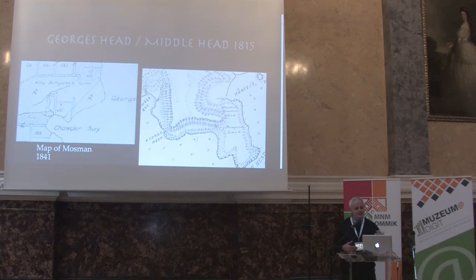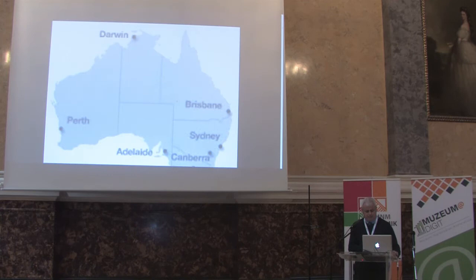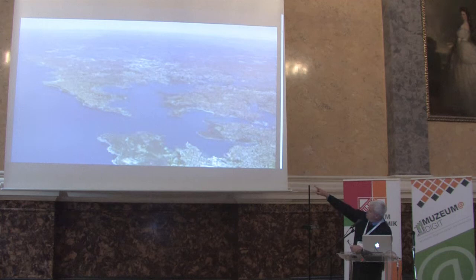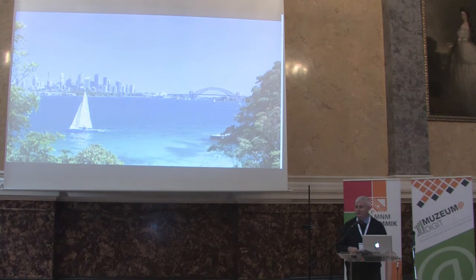An early map of Bungaree's Farm. He was actually given one of the most glorious places in Australia. It's right at the entrance of Sydney Harbour. For those of you who don't know, Sydney was the first settled place in Australia, and this is Sydney Harbour. You see the South Head and the North Head. The Middle Head, right in the middle of the harbour there, was where the land was granted to Bungaree. And that's where Mosman is, and that's why Mosman Art Gallery is involved in this project. In fact, that's the view from Bungaree's farm today. You can see all the famous symbols of Sydney in the distance across the harbour.